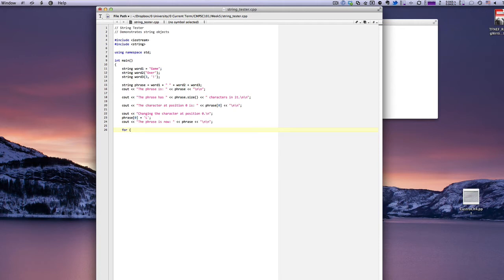Okay, now we're going to do a loop that will go through each character and tell each position and tell what character is at that position.